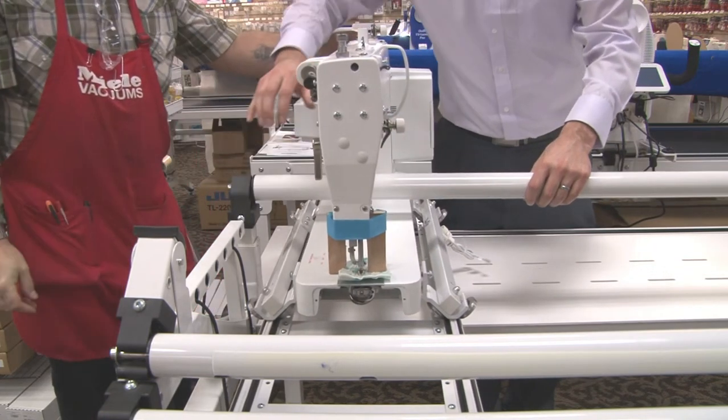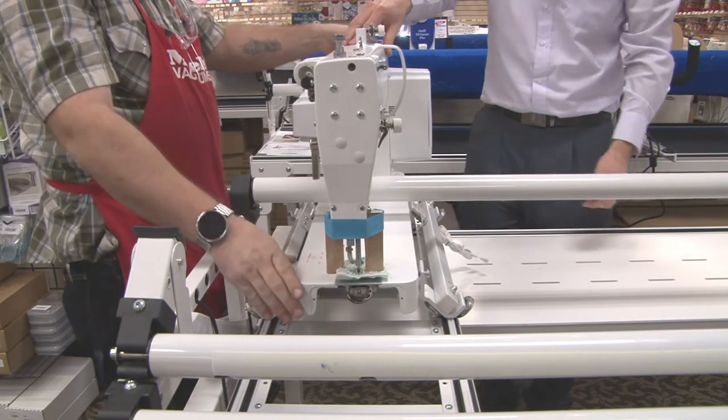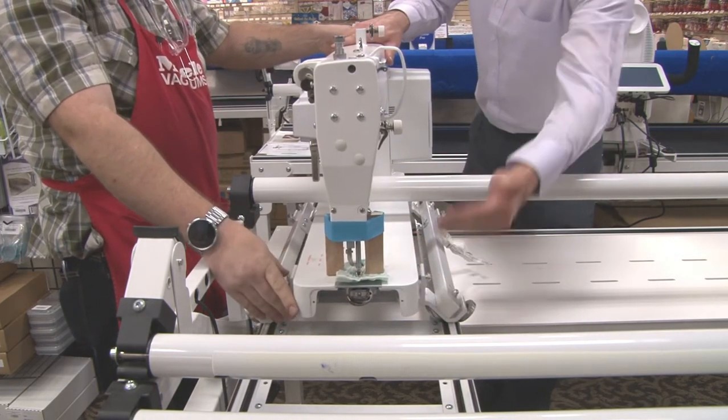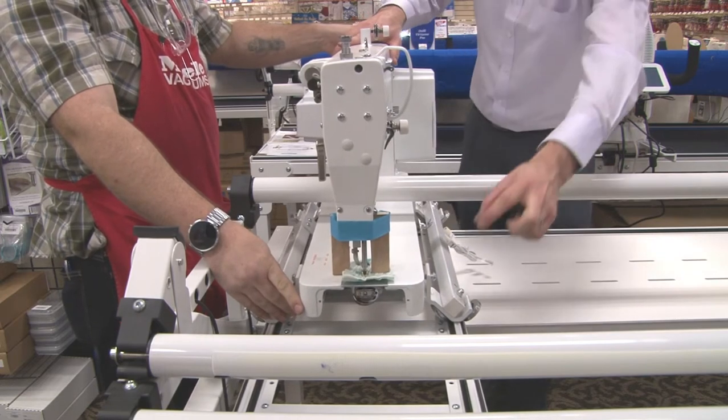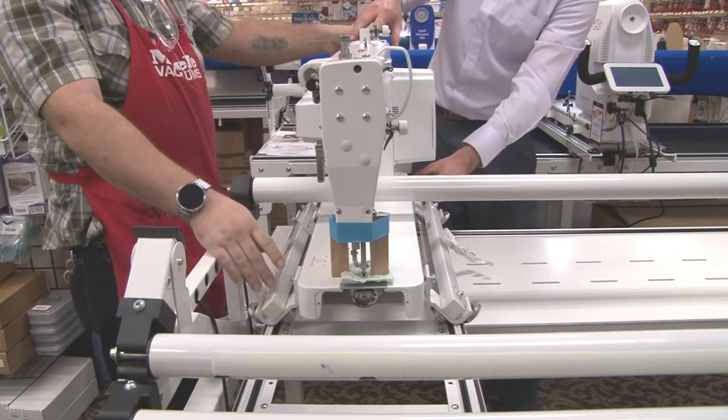I can then place my take-up rail back into my clip. And the machine is now placed. What you'll want to do is make sure that your machine is centered on your carriage front to back. I like to have about 3 to 4 inches on the front, maybe more like 4 to 5 inches on the back.